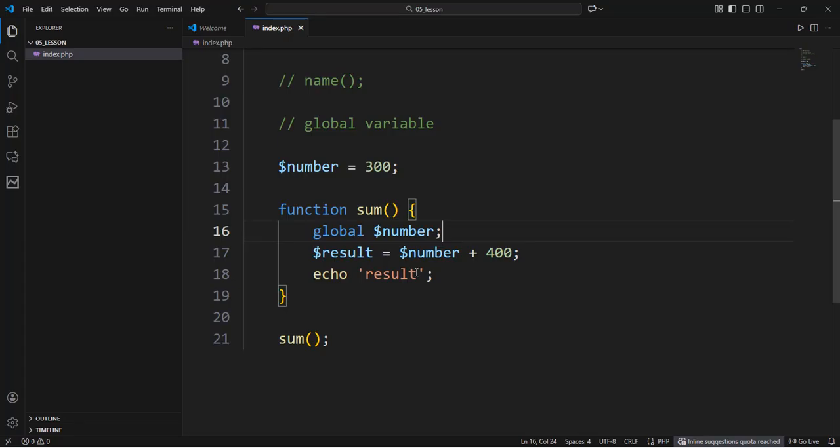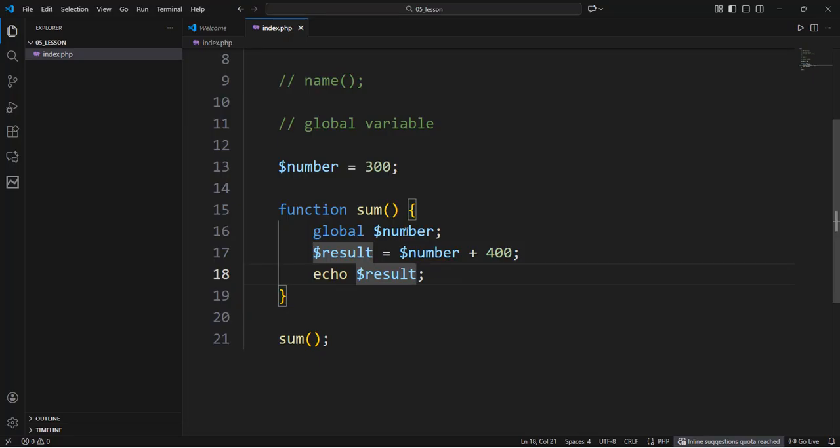You see, it's giving us results, and we have the 700. So this is a global scope. In PHP, only local scope can you declare in a function directly. But if you are using a variable outside the function, you must tell PHP that it is a global scope.